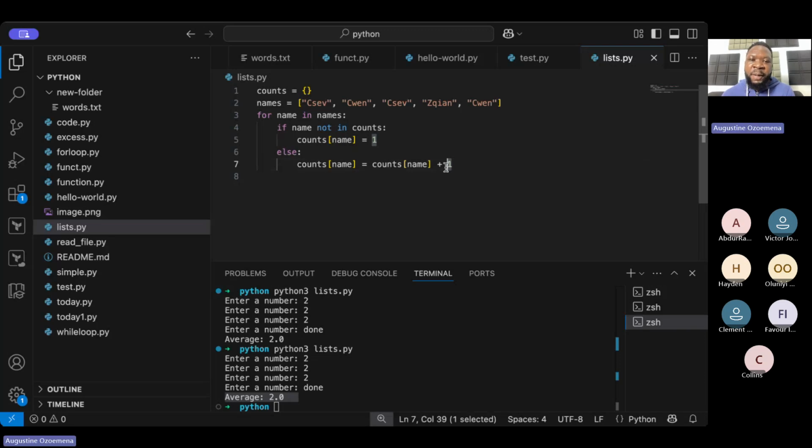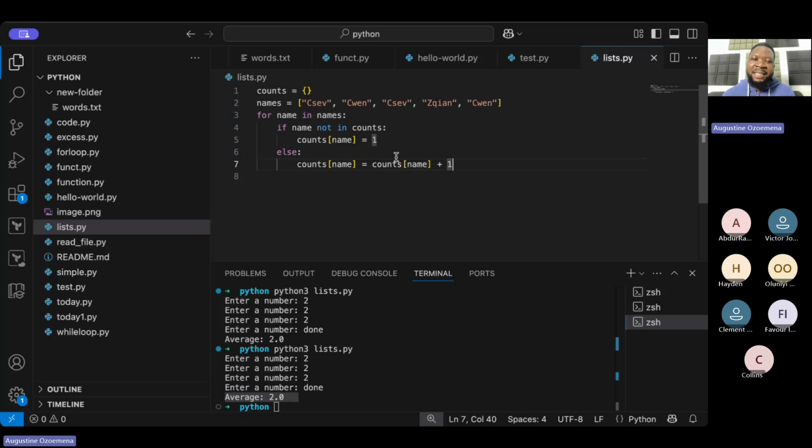It's just a way for Python to realize that, okay, I've seen this name before, and I gave it a value of 1. Now I'm seeing it again. I need to go back and give it whatever was there plus 1, so that each time Python sees each word here, it just increments the count for that particular item.